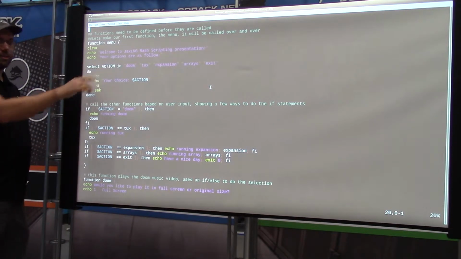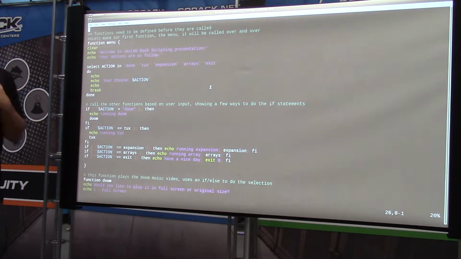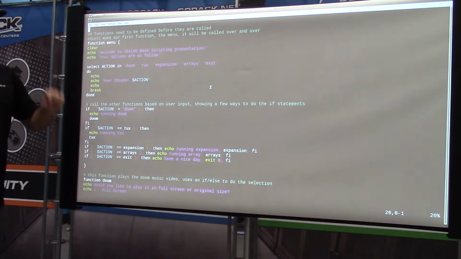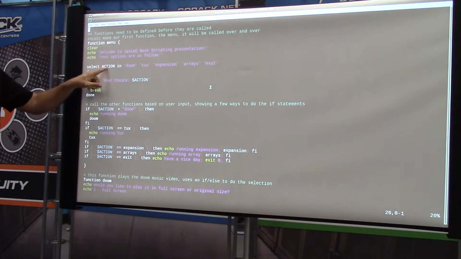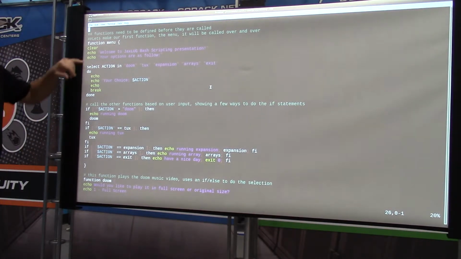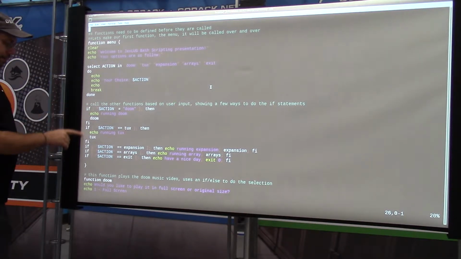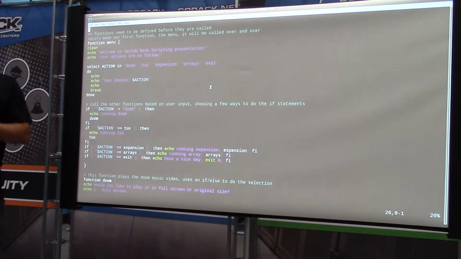What's going to happen is select is going to sit and wait for the user's input. It'll go a little menu, it'll say like 1 through 5, and it says, what do you want to do? Do you want to do this one or that one? And then when you hit it, it'll say, okay, you want it to do, and it puts that word here, right? Because this select moves this word into this variable. Then, once this menu is done, we have this section. Now, this is what actually runs the other functions, okay?